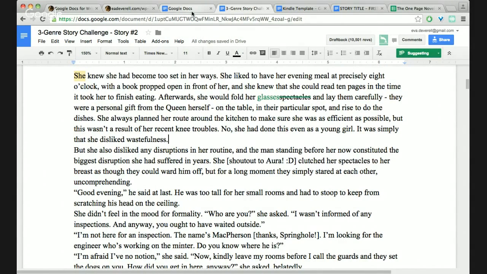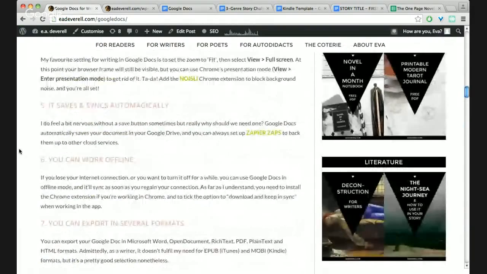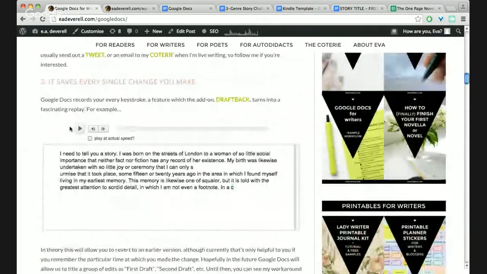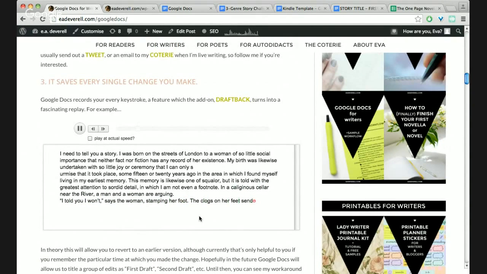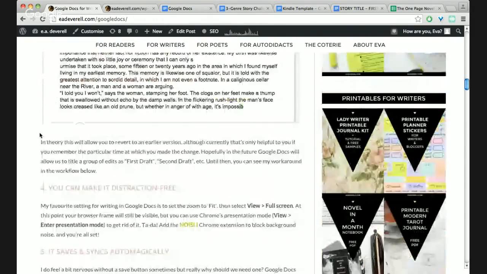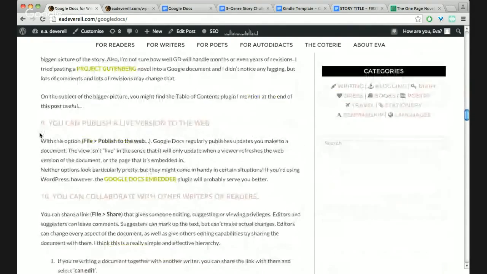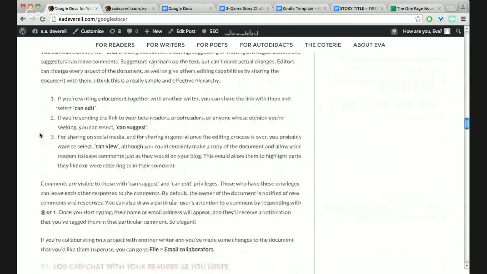So that's how I really like to write, and you know, if there are more people writing with me, then it's even more fun. And as I said, Google Docs does track your every keystroke. So there's this great plugin called Draftback that allows you, and you can see it in the blog post here, to embed an actual kind of video of you typing your documents. So that's another reason why you might want to keep it all in one single file. But I think that's the coolest thing. So I really love that as well. And if I've missed anything, you'll find it in this blog post. I think I've mentioned most of the features that I really, really like about it.